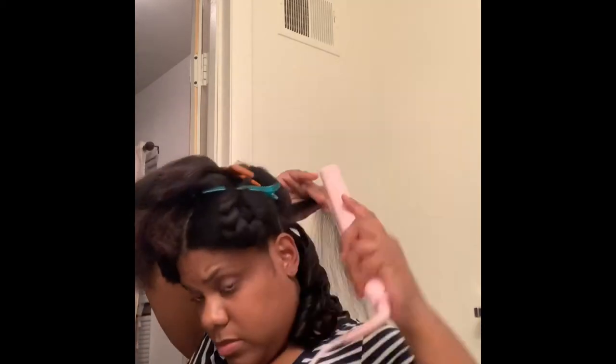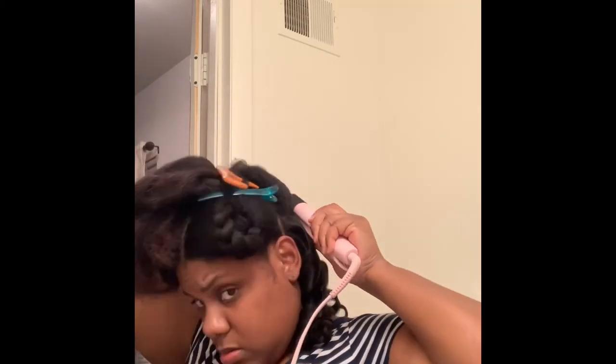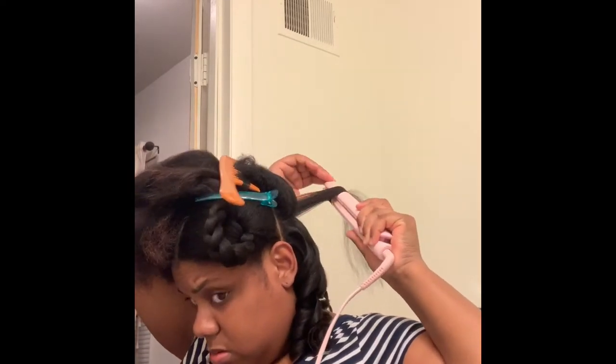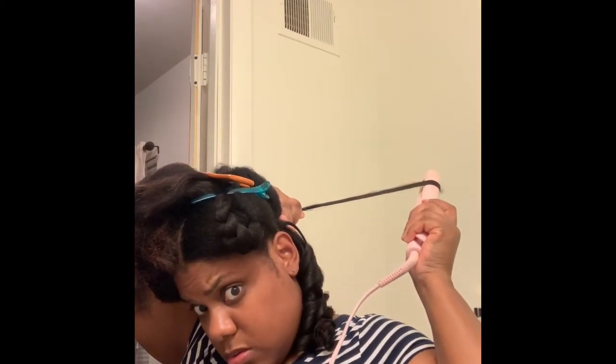I do like my braids, I like my twist outs, I like my braid outs, and I'm loving the curls that I'm starting to see more and more. And so I think with the Diva Cut, it'll definitely help to make my curls pop and give me the natural designs that I want. So look out.